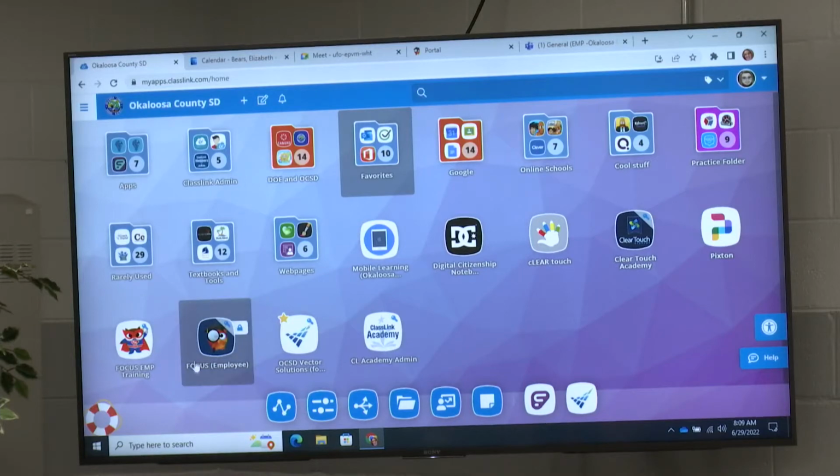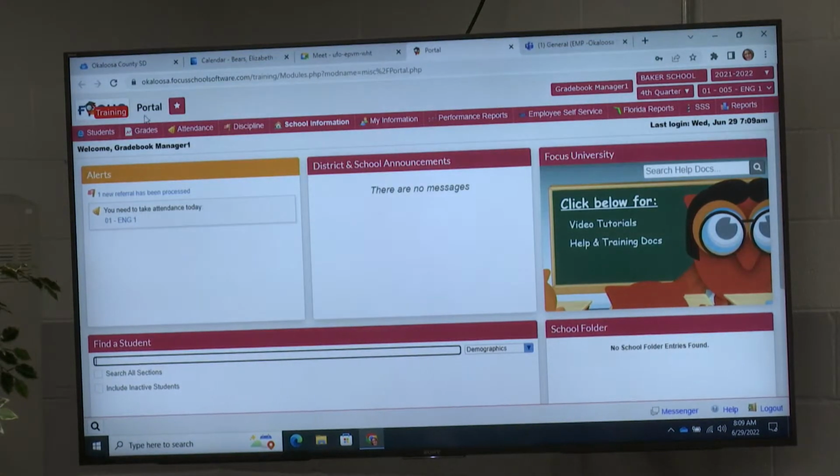Whenever it goes real, Focus Employee is the real site. Anything you do in Focus Employee is actually affecting your children for this year. Be very careful and explain that to people. When you're in the training site, it's nice to see the difference. You see this little logo that says training at the top. If you don't see that, the stuff you're doing is real. Make note of that to your teachers.